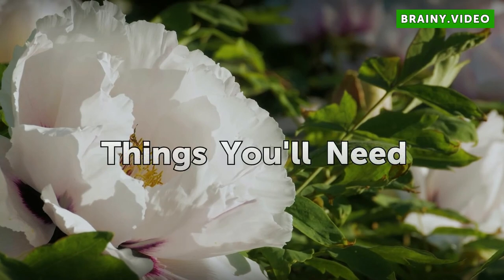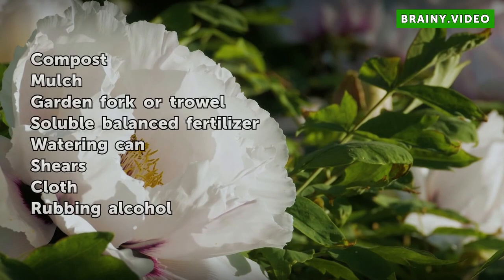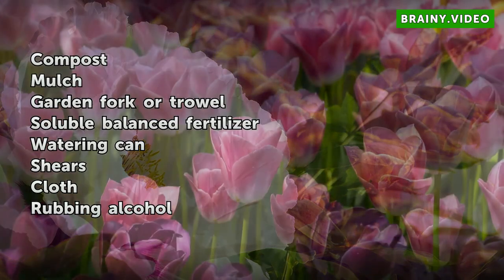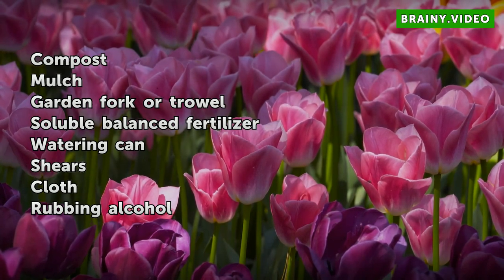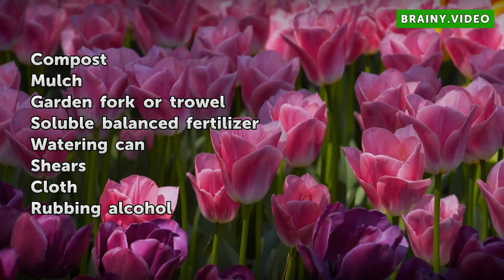Things you will need: compost, mulch, garden fork or trowel, soluble balanced fertilizer, watering can, shears, cloth, rubbing alcohol.